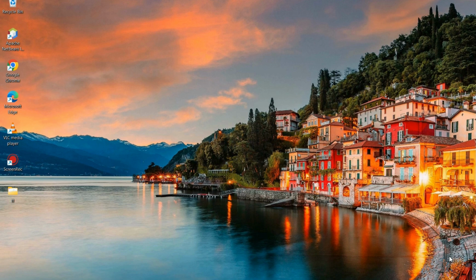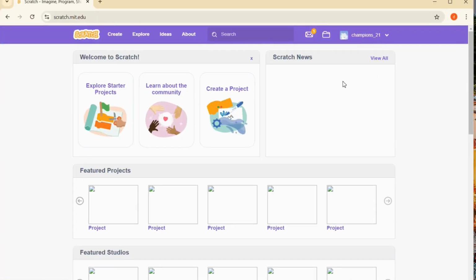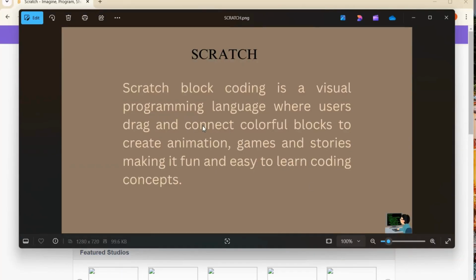So today we are going to learn about Scratch. Hope you all are doing well. Today we will start with the Scratch introduction. Inside this playlist we are going to learn what Scratch is, what the introduction is about, and what the parts are called. So let me take our introductory Scratch first.